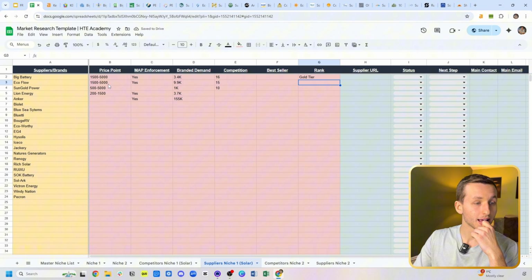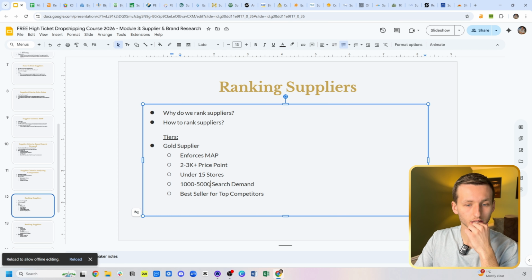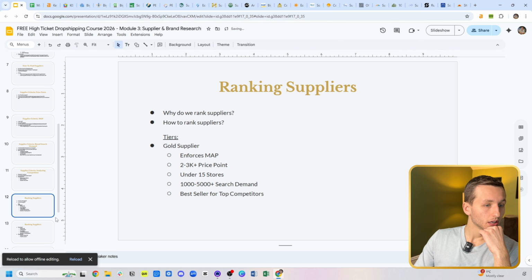They enforce MAP, 10,000 branded search demand. Ooh, 10,000 search demand. Technically, then this should be 5,000 plus. Also gold.